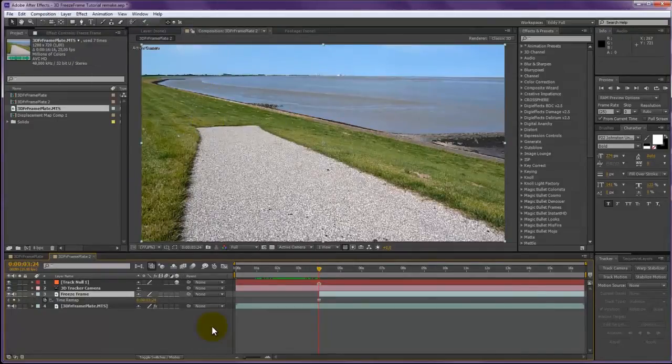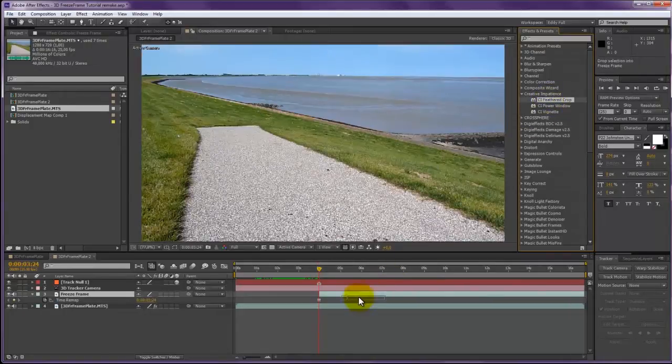Now we need to crop this layer to the selection that we want. For this I've put a link in the description below to the Creative Impatience Feathered Crop plugin, which is free. I like to use this plugin instead of the linear wipe effect, which you can also use for this. Only with linear wipe, you need to use it 4 times. The feathered crop is much easier, I think.